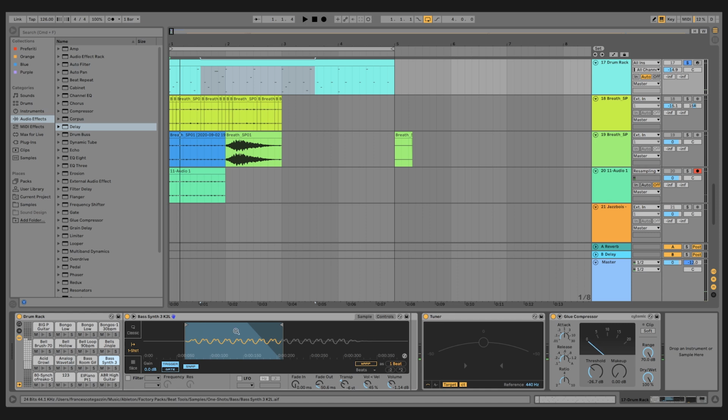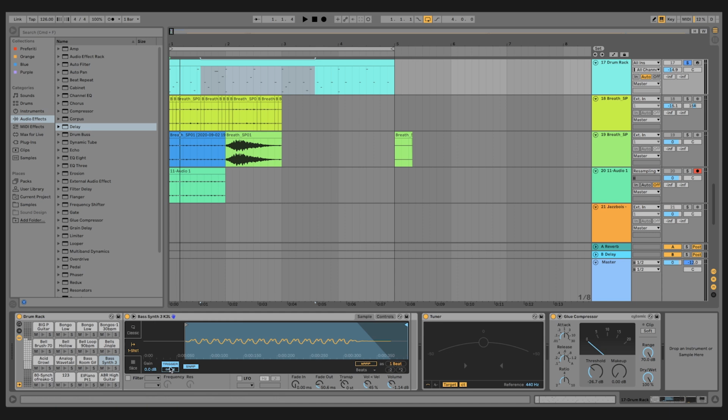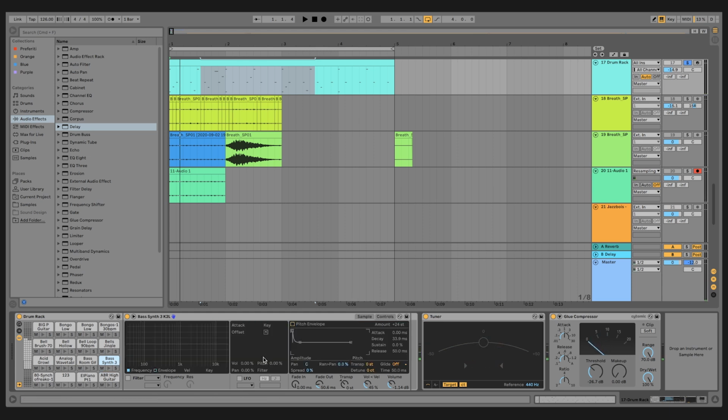I shortened it. This is a bass note. I changed the pitch. So I used a pitch envelope because this bass was sounding more like a string bass, right? So I shortened it up. I put a pitch envelope and I transposed it down.